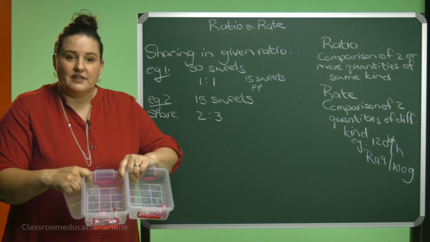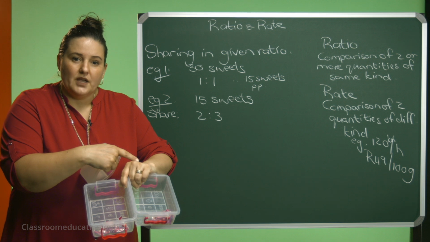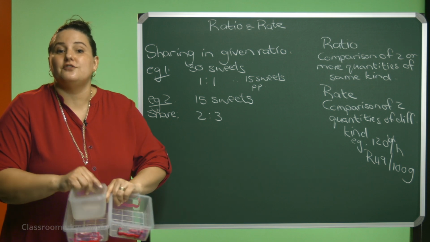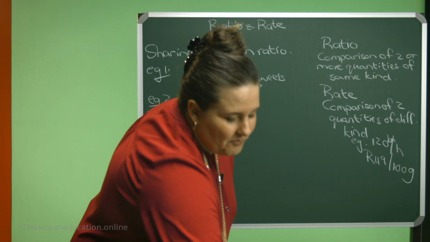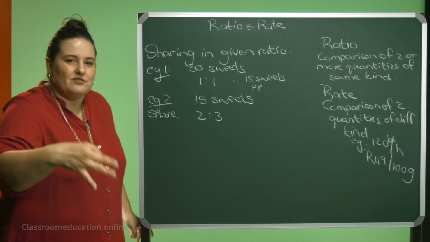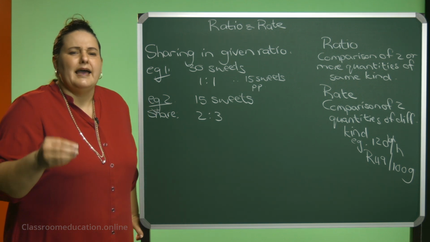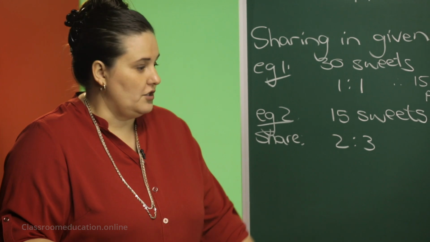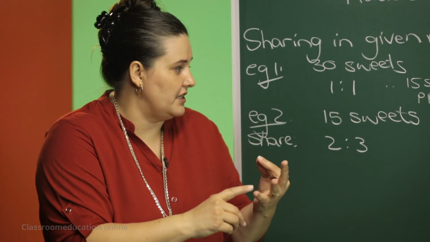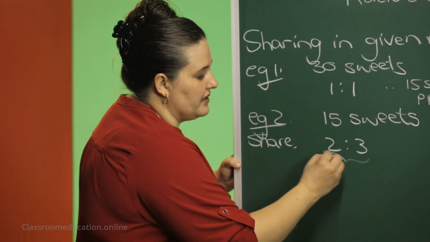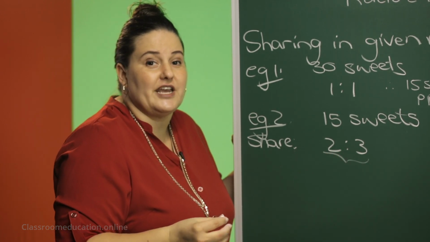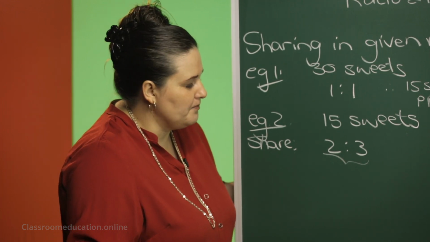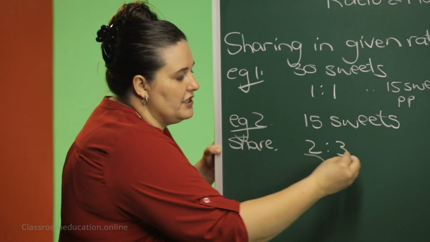So now I have it in the ratio 2:3, which means every time that this person got 2 sweets, the other one got 3. So my question to you is, how many rounds did we play? Or before we get to that, how many sweets were shared each round? It was 2 sweets and then 3 sweets. So if you add these two together, you should realize that I have shared 5 sweets at a time, or per round.